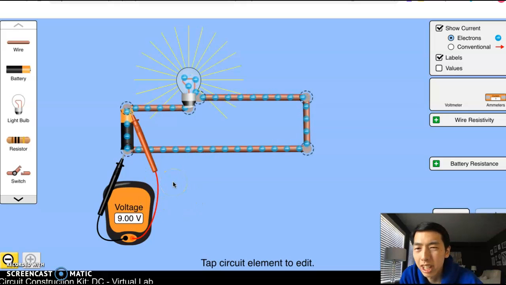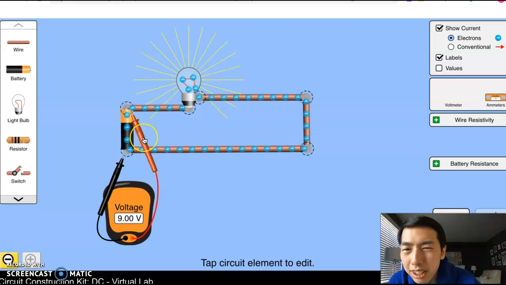But this picture kind of explains why we use the word across. When we measure voltage, we measure the voltage across something. And that's because there's 2 connection points. Okay, so where I have these 2 needles placed, I'm measuring the voltage from here to here. And we say that's across the battery. Now I'm going to measure the voltage across the light bulb.